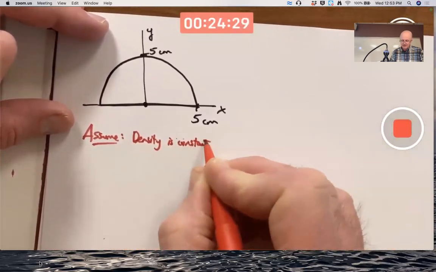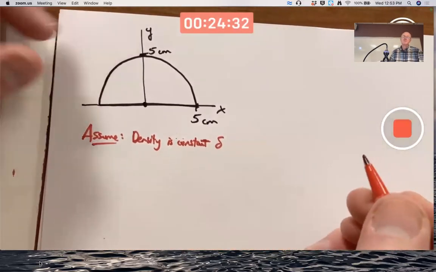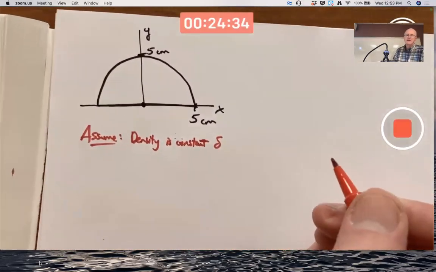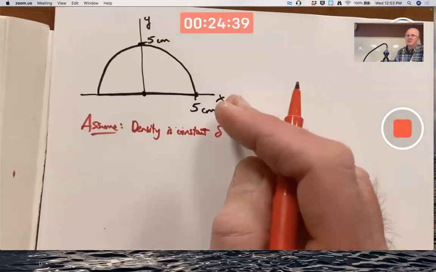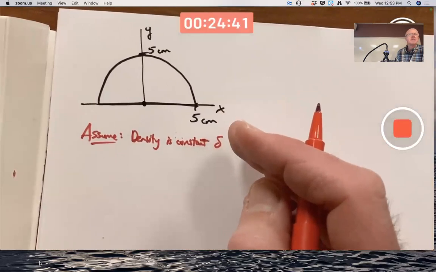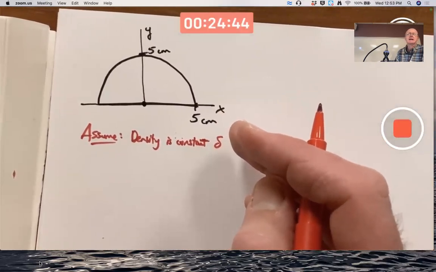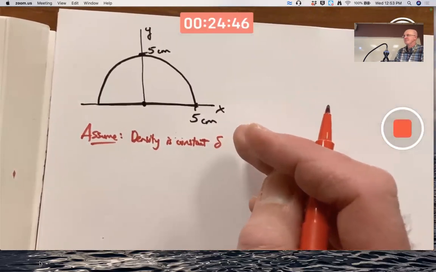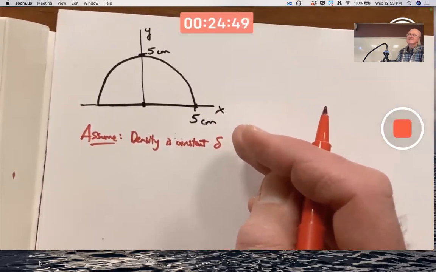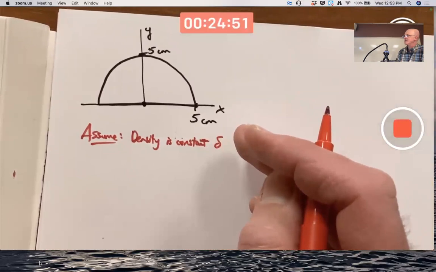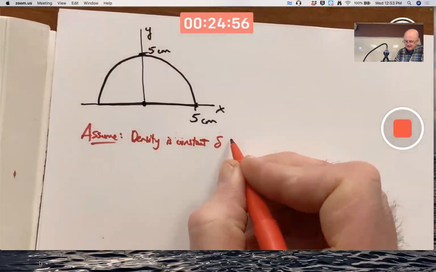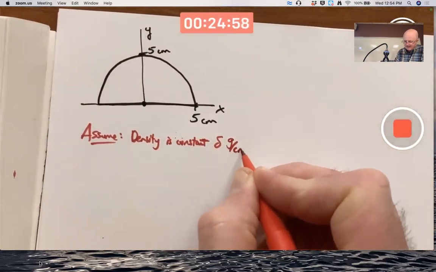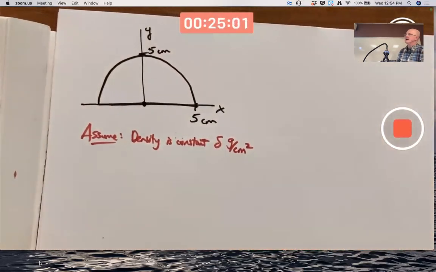And we can use our typical letter, lowercase delta. This would be an area density, mass per unit area, because it's a thin plate, sometimes called a lamina. I love that word, lamina. Effectively, we're treating it as a two-dimensional object. Of course, in real life, it would have some thickness to it. But for the purposes of modeling it mathematically, we pretend it's two-dimensional, and we think of the density as being in grams per unit area instead of grams per unit volume.